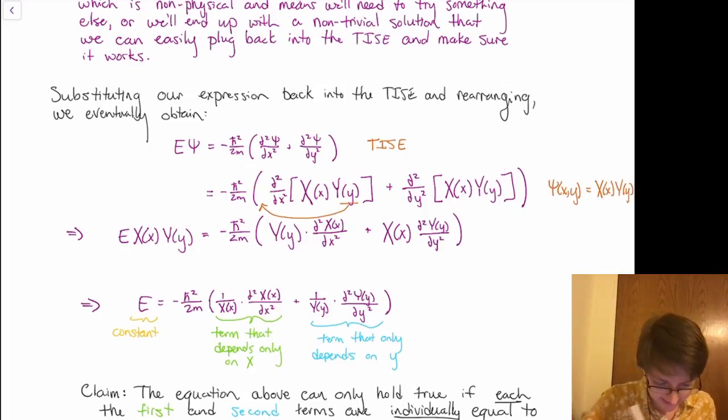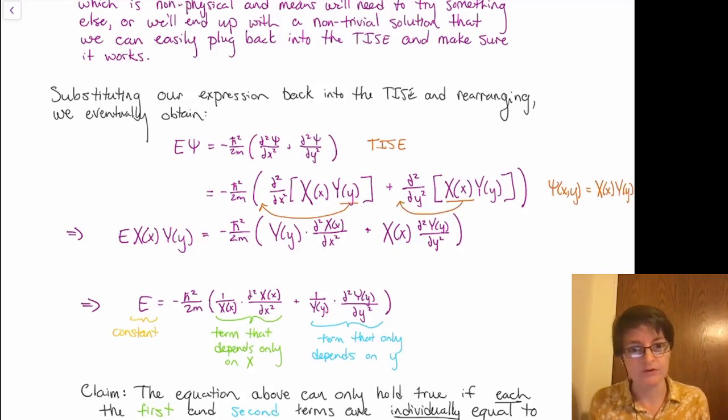Similarly, when I get to my second term, I'm taking a partial derivative with respect to y, and so this x function can be moved out in front of my second order differential equation. And that gives me the second term on the third line of my derivation, which says that my function x times little x times whatever the second derivative is of my y function with respect to y, that's my second term.